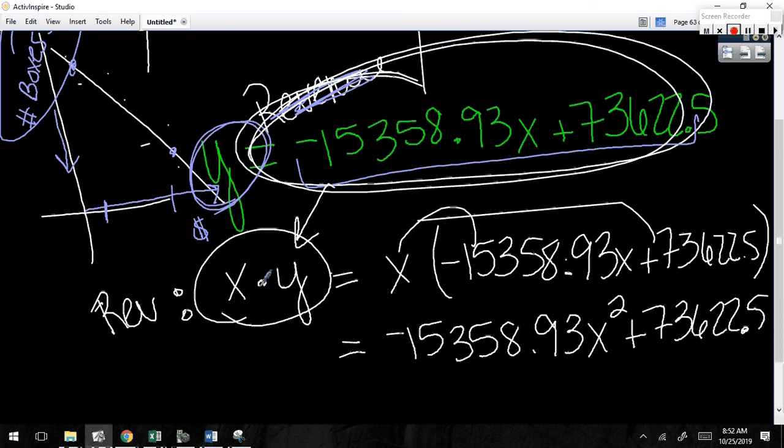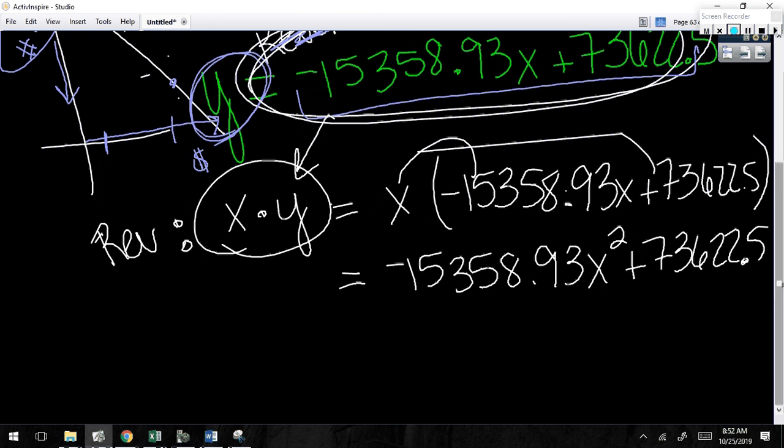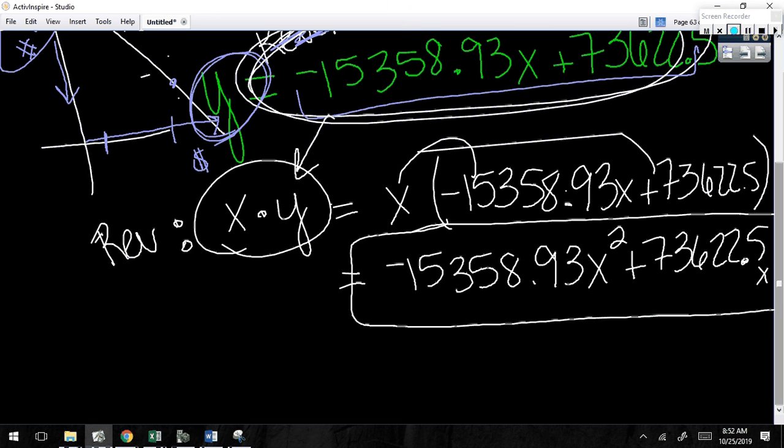Maximum. And that's a good thing because, do you want to maximize revenue or minimize revenue? Maximize. You want to make the most money you can. On your own, really quick, take this quadratic. This has an X on it right here. And tell me what the maximum is. Find the maximum of that quadratic. Do it now.